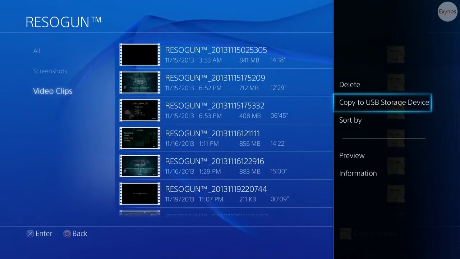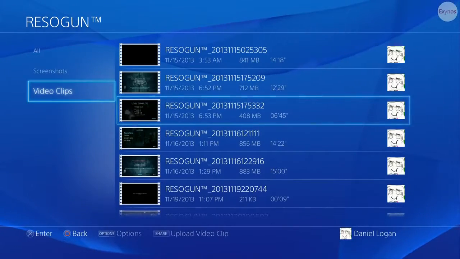So if you have a USB drive, you can save whatever your recorded clips are to USB. Now this will allow, again, if you don't have a PVR but maybe you do know how to do a bit of editing, you can do that. You can export it to your USB drive rather than having to try to upload it to Facebook, rip it from Facebook, and then put it on your PC and then do the editing. So essentially this is just going to allow you to do a lot more than you could have before.